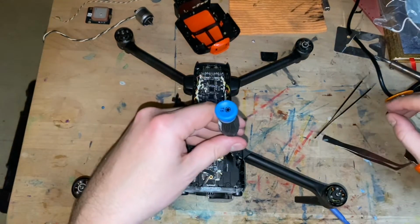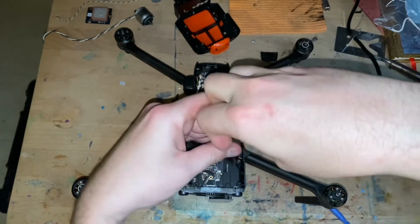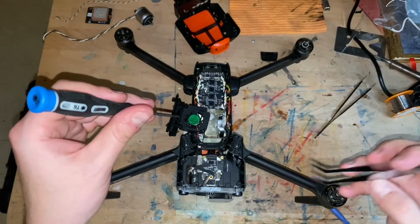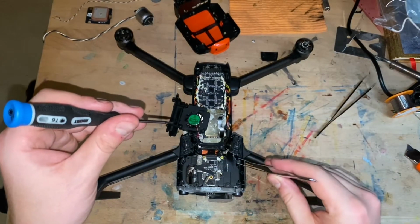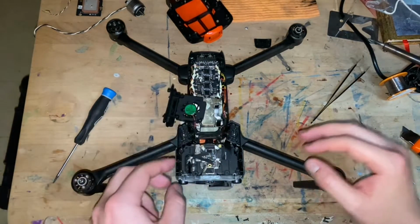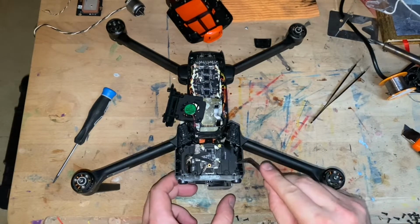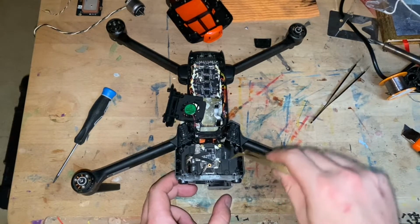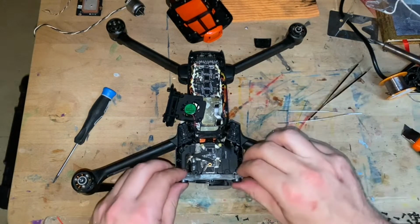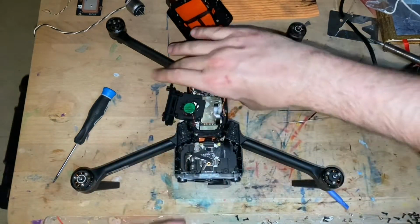I need more light here. It's actually kind of dark. But remember, taking apart is the easy part. Putting it back together... Okay, I was interrupted, but let's see if we can take out this gimbal assembly or even move it a little bit. Because this, as they say, is the main course.